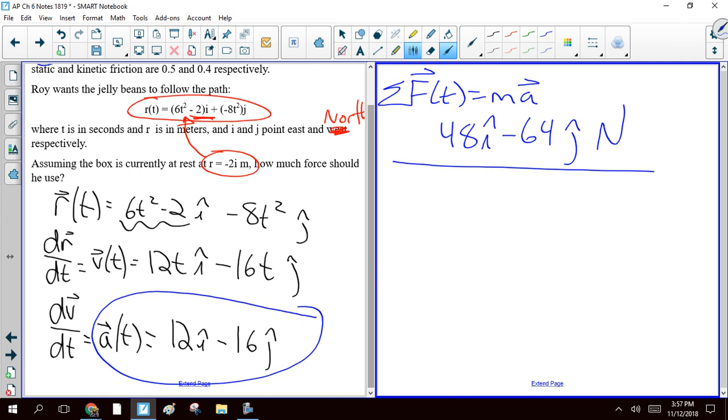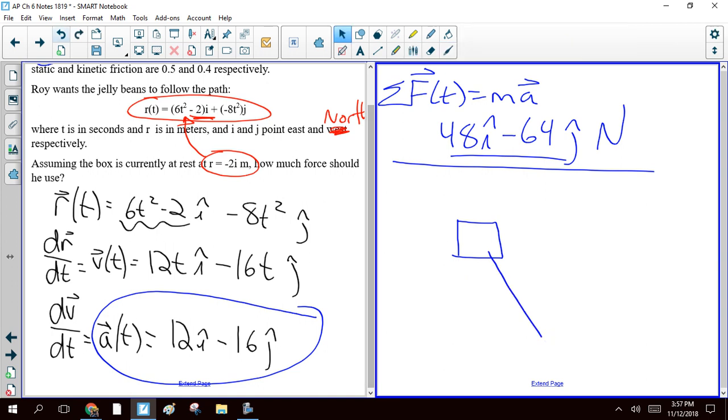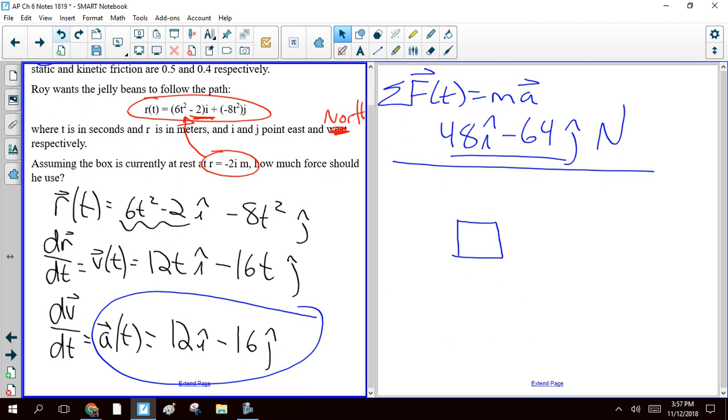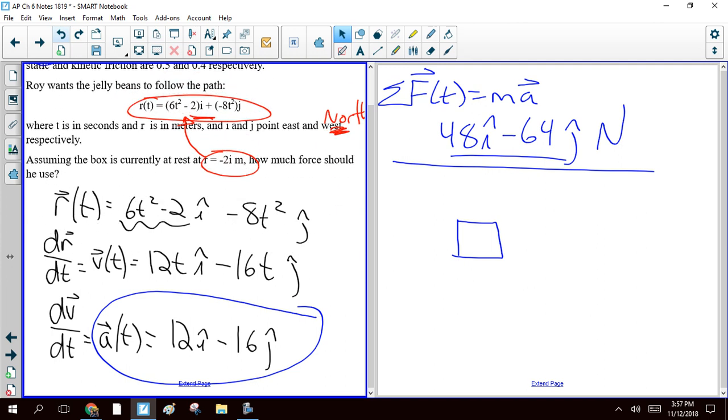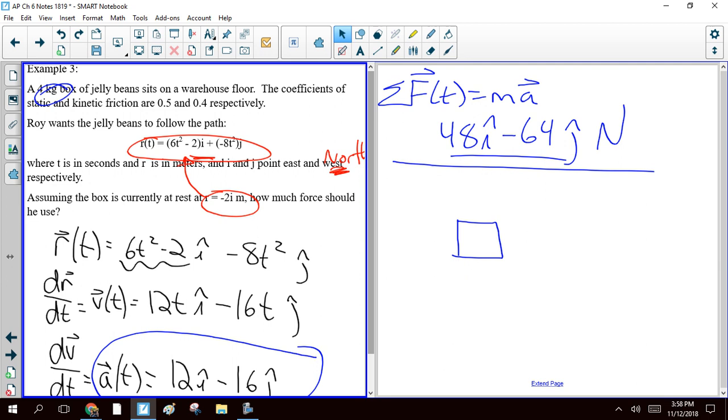Now, let's think about what's going on here. What other forces are there? So here's the box of, what are they, jelly beans, right? And we know that we need our net force to be kind of off this way, right? At that 53-degree angle that we figured out before. All right, so what other forces are there besides Roy? Well, let's scroll up. Here we go. So the only other force is friction. But remember, kinetic friction always acts in the opposite direction of the velocity, just like air resistance in that last example, right? So let's see.